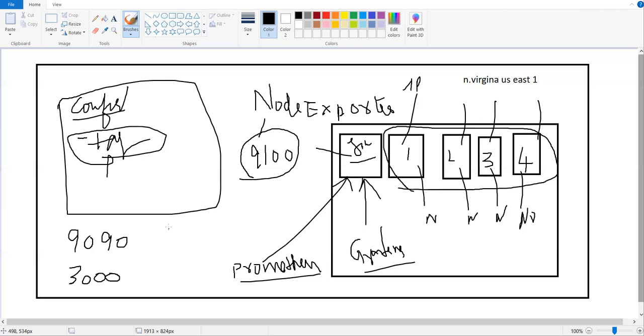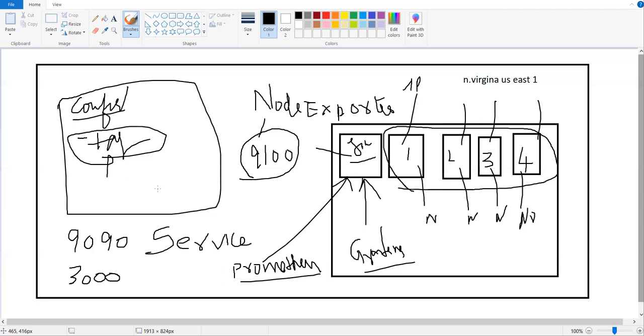That name is called service discovery. Service discovery is, we write up the YAML file, okay? And inside the YAML file for service discovery, we mention our AWS account access key and secret key.